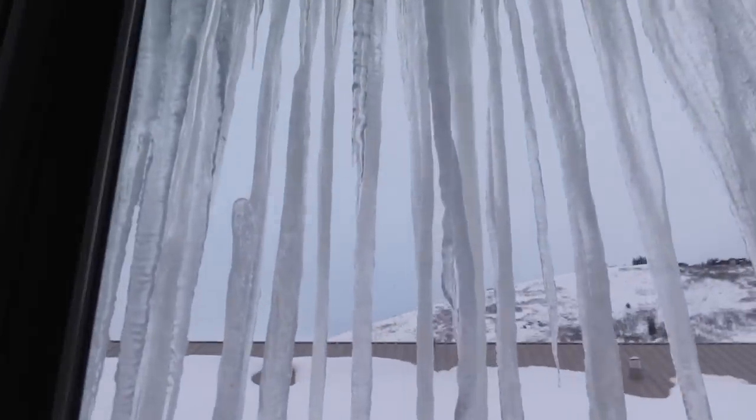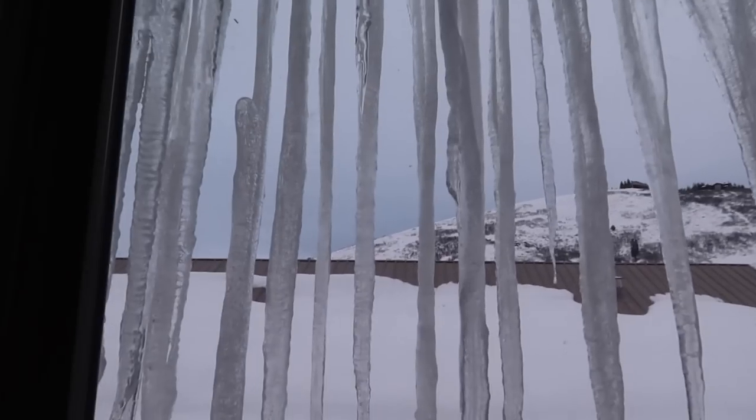This is the view of the other side of the room. Lyle's skis are there in his ski bag. We're just getting everything unpacked right now. And then over here, there is a little breakfast nook, which is so cute. I can't wait to eat our breakfast here in the mornings. Oh, wow. There's some icicles and the mountain in the background there. And then through here is the kitchen. And then here's the front door.